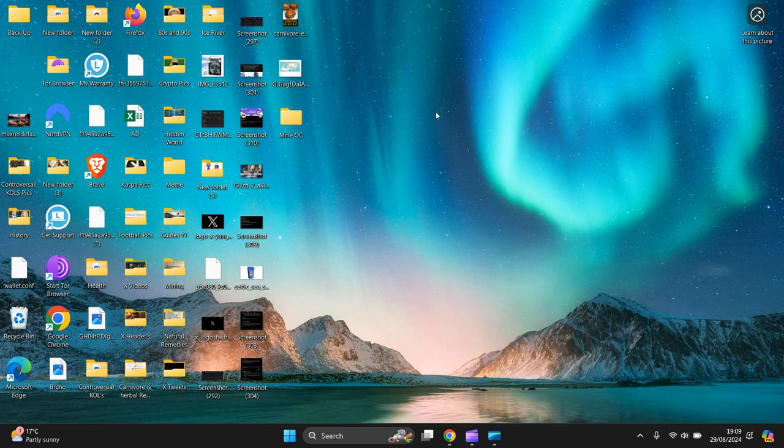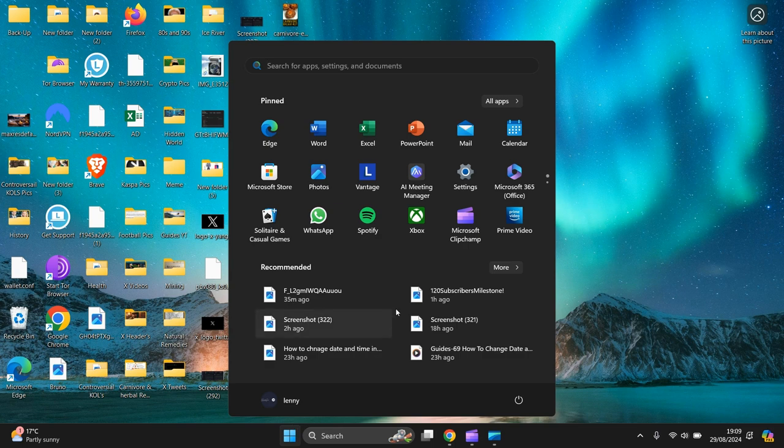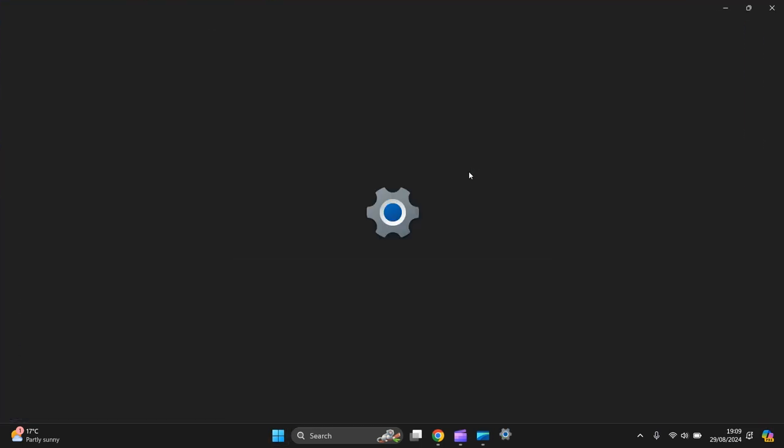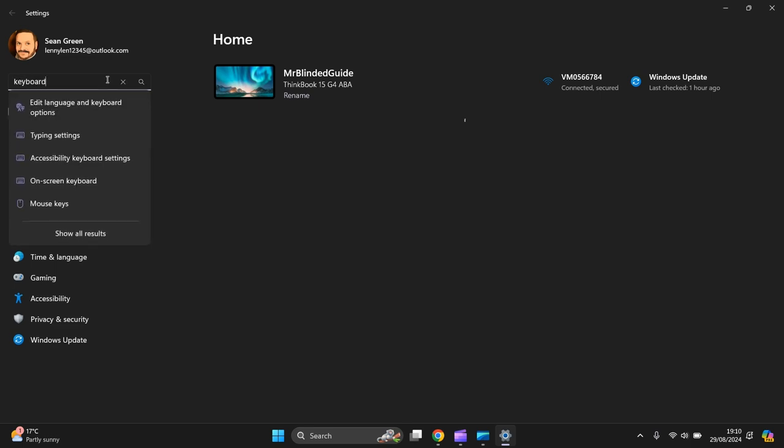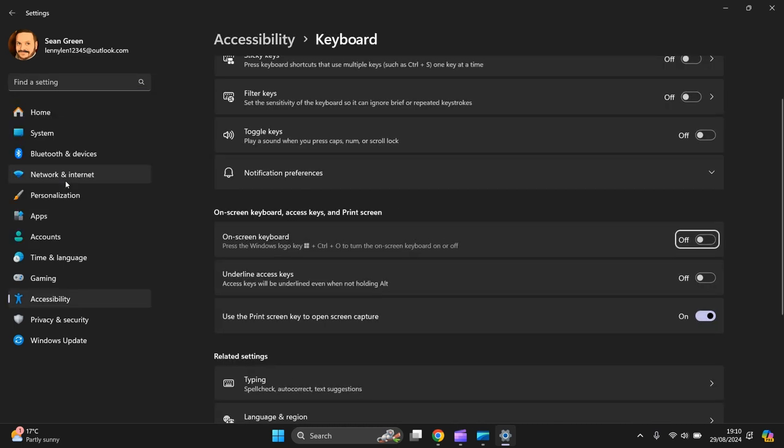In this quick video I'm going to show you how to add a keyboard to your monitor or screen. Okay, let's get to it then. You go to the bottom, press start, press your left click, start. Then you click on settings. Then on the left hand side you type keyboard. And you look for on-screen keyboard. You press that.